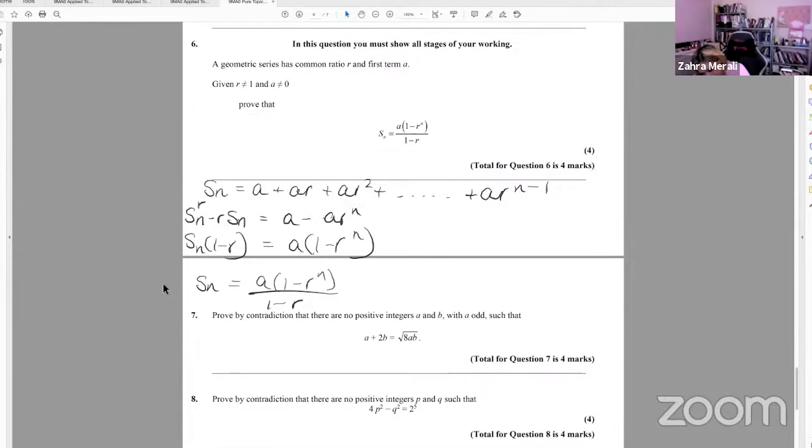r to the n. So this is how I would remember it. Take your answer, multiply it up. You've got Sn minus r Sn is a minus a r to the n. So then here, we're going to have r Sn, which is multiplying them all by r. So ar plus ar squared plus ar cubed, plus dot dot dot, plus ar to the n. I'm going to call this number one. And this two, and this is one minus two, you can see everything cancels out, and you end up with a proof. So this is one of the standard proofs. They don't tend to test it much because it is just book work. But you never know, it could come up. It used to come up in the old spec quite a lot.